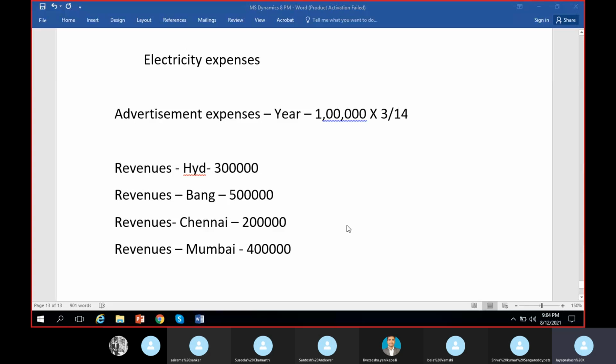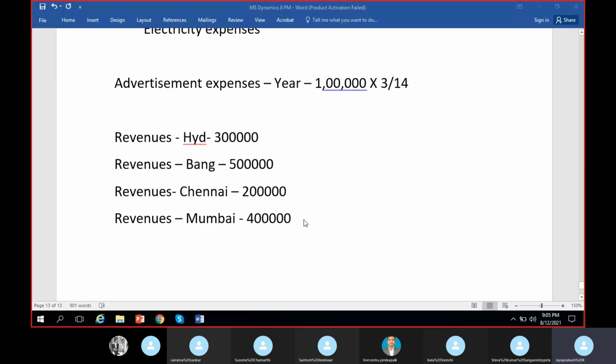So that is why we call this the basis method. We use revenues as a basis to divide advertisement expenses. In the same way, we use any other account balance as a basis to divide the balances of other accounts. So remember this point: the basis method is used to allocate the balances of one account on the basis of the balances in another account. You can clearly say this example in an interview.